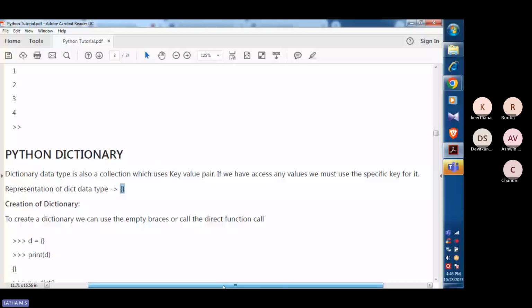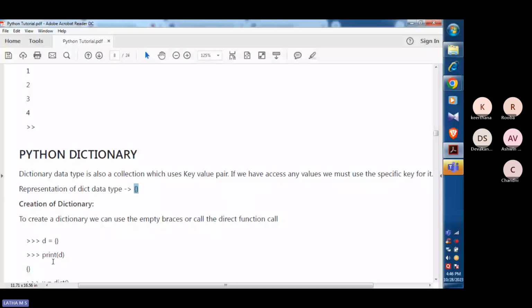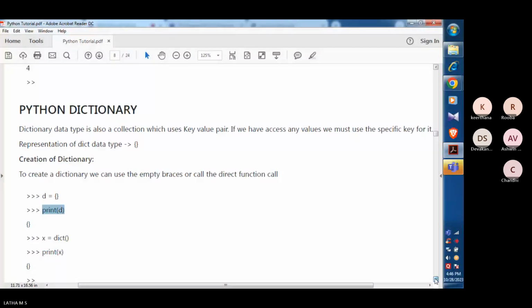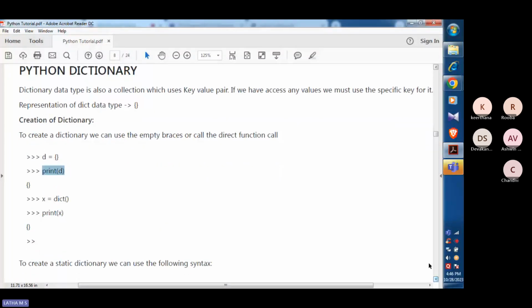We'll take an example and understand, which will be represented with a flower bracket. For example, D is equal to flower brackets. Then I'll ask for print. Whatever we have defined as D, it will print as it is. And also it is mutable. Now I say dict. By symbol I'm indicating this is a dictionary, but here I'm not using the symbol, I'm using the keyword.